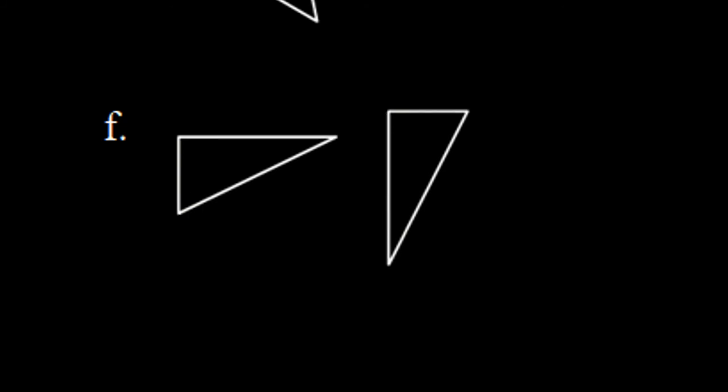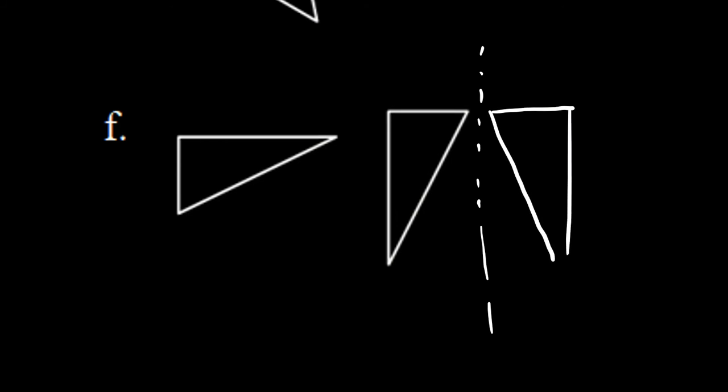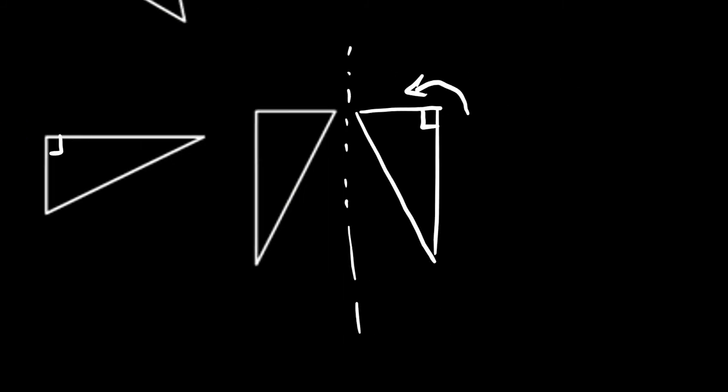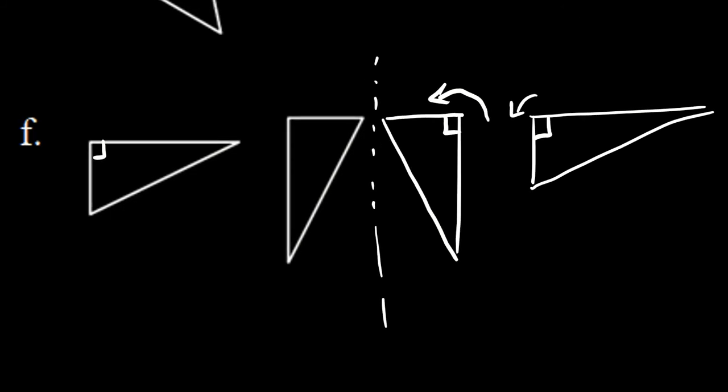So I think that I have to do 2 things, and I think the things I have to do is perhaps a reflection first. So I could reflect this. And then after I reflect it across that line, pretty sure the reflection has to happen, I could then take this shape and rotate it this direction around the right angle. And if I was to rotate that around the right angle, it would get so that it was oriented like this with the right angle here after doing that rotation. And now I can see that this right triangle is roughly lined up with the original one that I had. So then I would just say a translation.